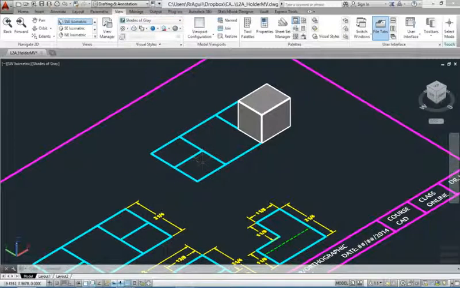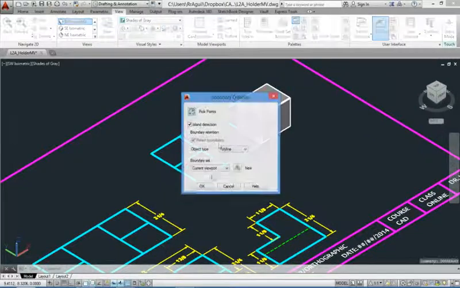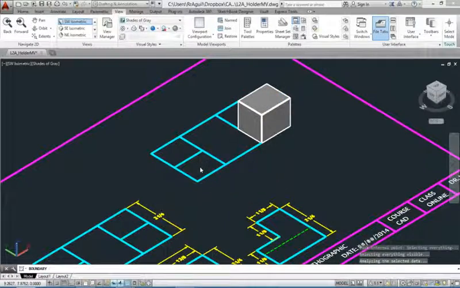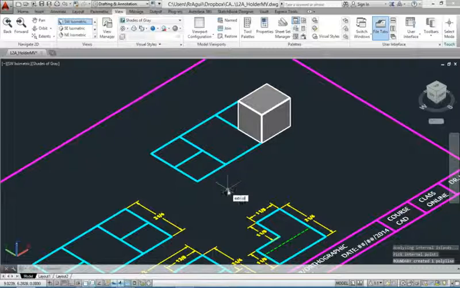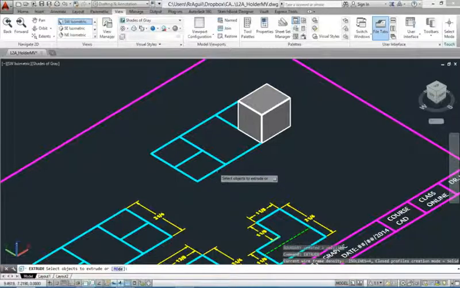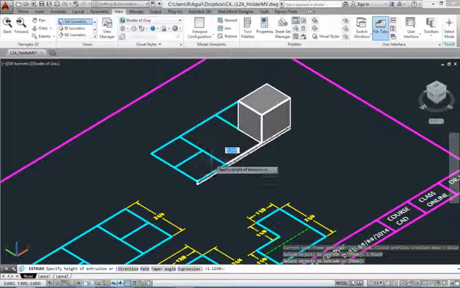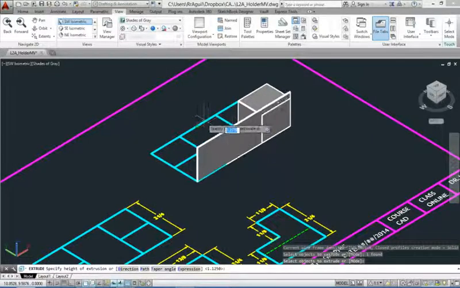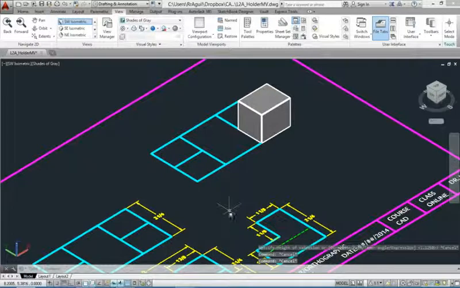Let's extrude the front. First step again is boundary. All this is set, just click on OK, pick a point, and enter to end the command. Type in extrude, find your boundary. The boundary is not found. In this case, it was not. I picked a line, and you can see I picked a line, and that's incorrect. So I hit the escape key because I don't want a line. I want that boundary. So type in extrude again.